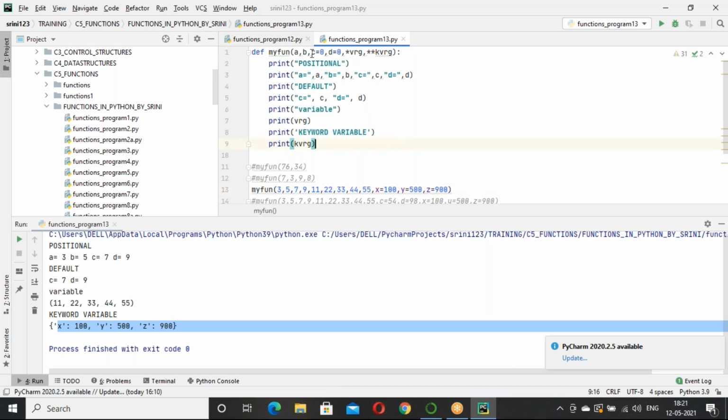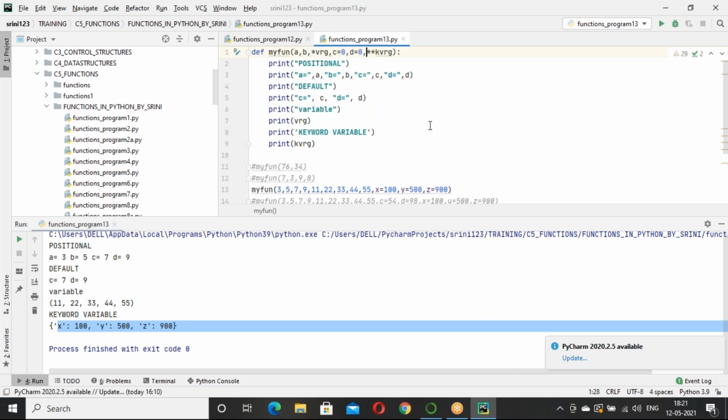So if I want to have a choice whether to give a value for C and D or not, I don't want the third position to automatically go to C and the fourth position to D. I don't want it like that. In such a case, you locate these default parameters after the variable length parameter.